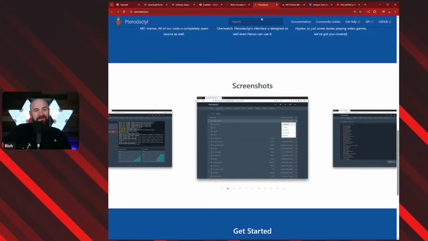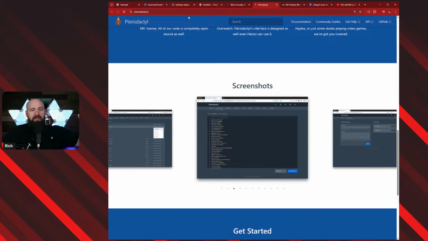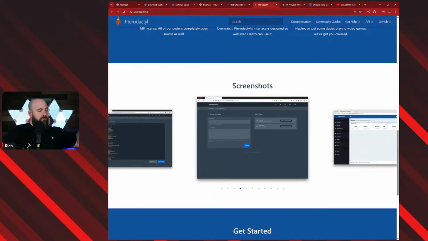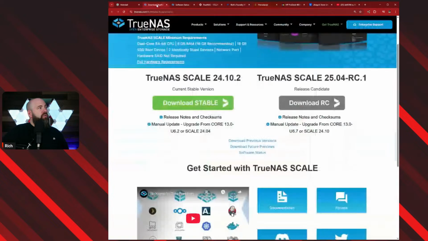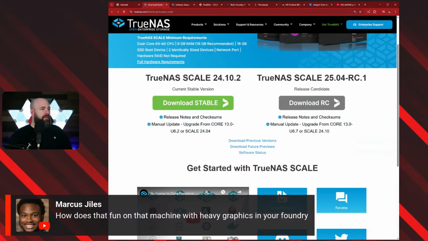You guys want to talk about Fangtooth? Let's talk about Fangtooth. So first things first, it is right now the 11th, and iX Systems is the parent company who owns TrueNAS. TrueNAS is their product.